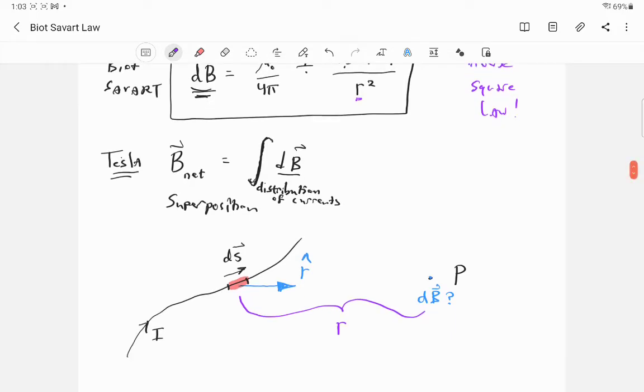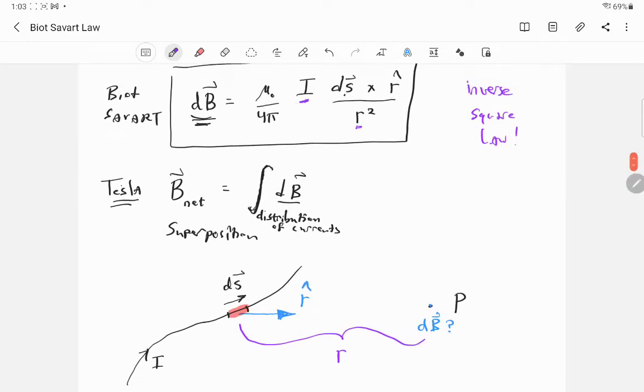Okay, so now you know what everything is. There is a current along a segment where the segment's direction is the direction of the current at the segment, right? Some vector. R hat is the direction that you must go in order to get from the segment to the place where you care about the magnetic field. And r is simply the separation distance, and that separation distance from the segment to the location P has to get squared on the bottom, right? So those are all of the parts from I ds cross r hat over r squared.